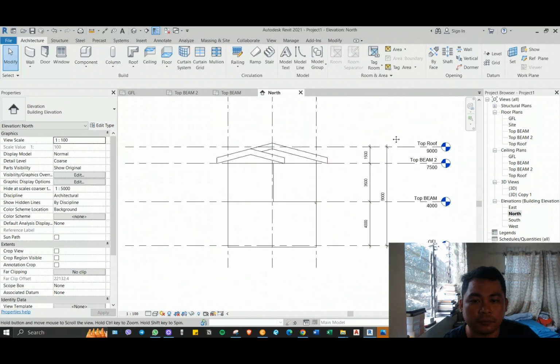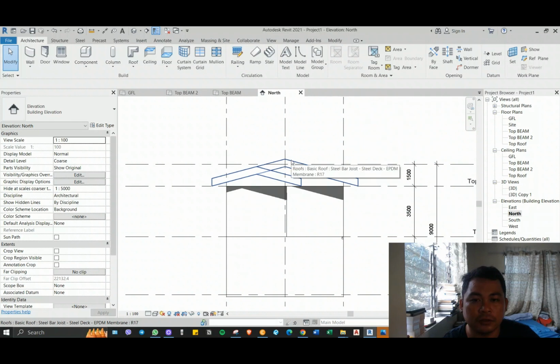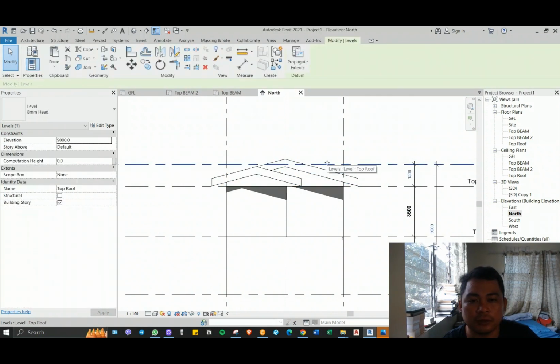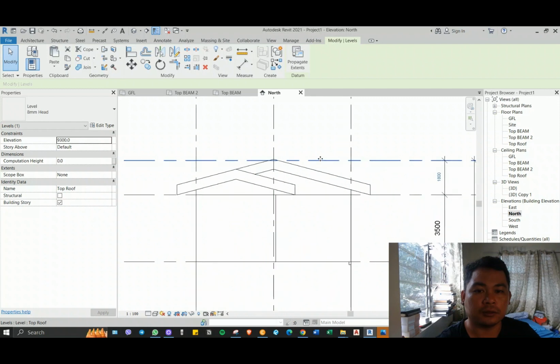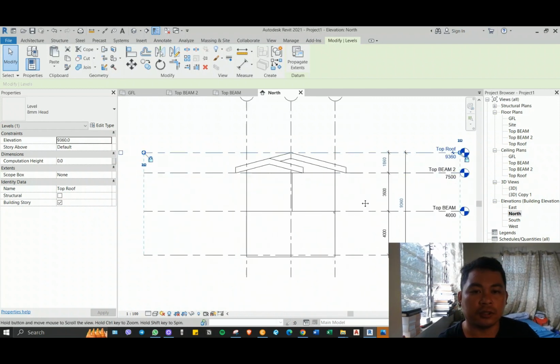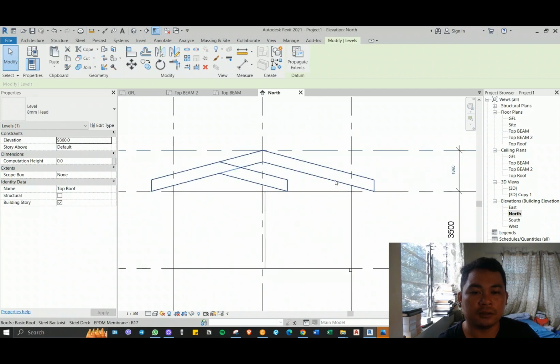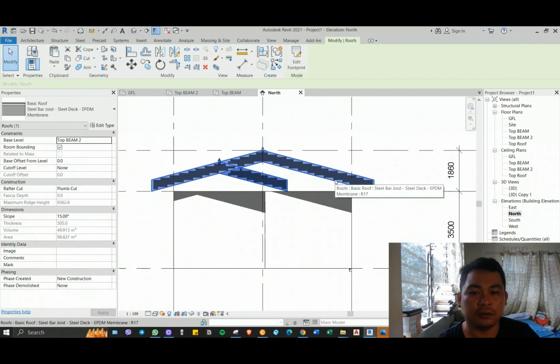So, ito yung top level. So, gagawin natin dito sa top level. So, top natin. So, ito yung taas ng roof natin. So, next is ito.